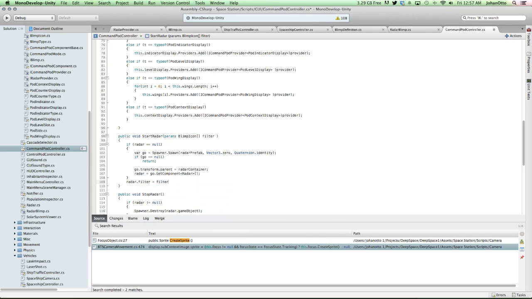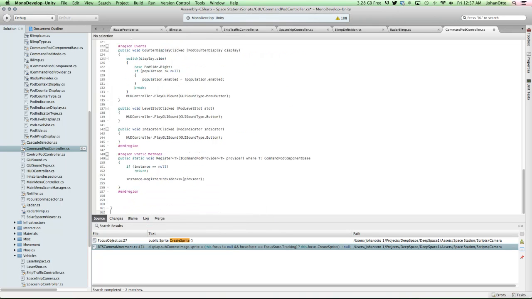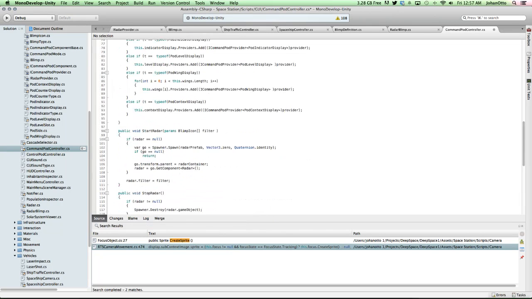What else did we have to do for radar? All the other stuff, filter, interval, pulse, all that stuff's already set up, resume time, stroke, update interval, all of that stuff set up. We're just going to set up the filter, and then we'll stop the radar.